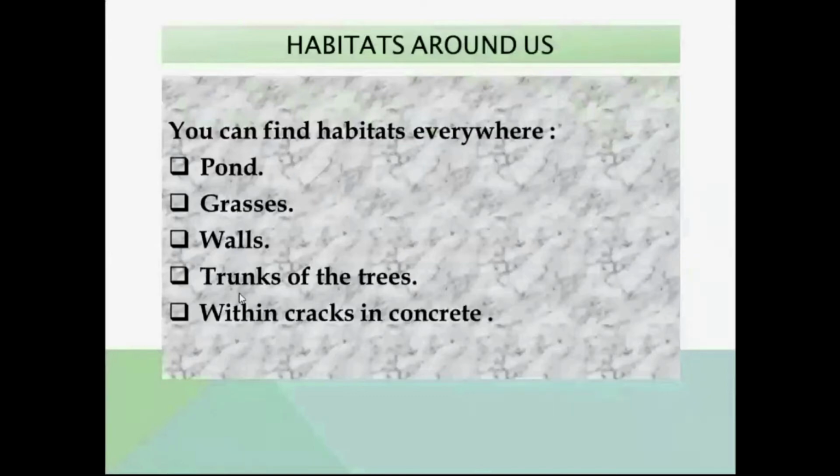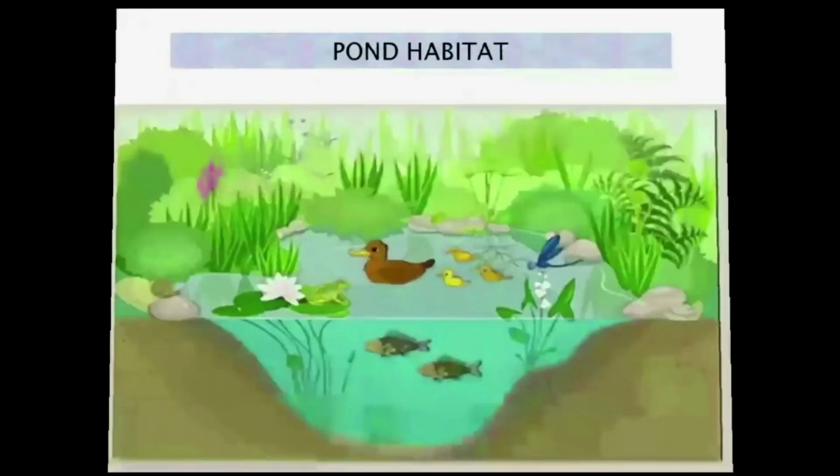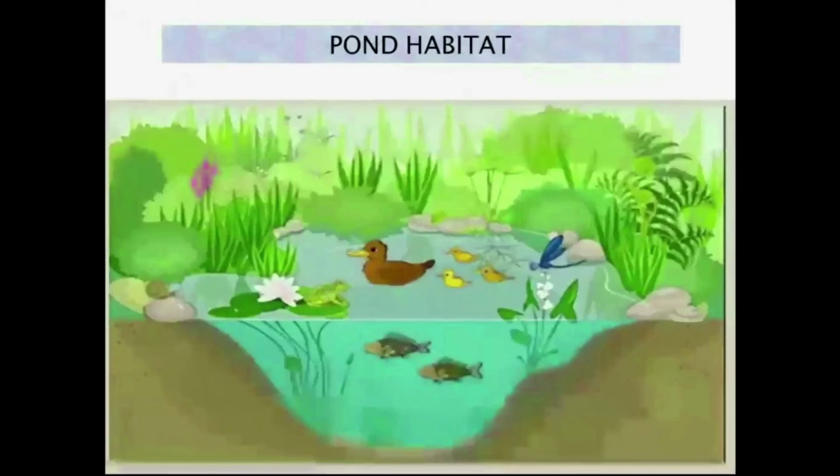Animals and plants can grow inside the trunks of trees and also within the cracks in the concrete. Have you ever seen cracks in concrete in your school building, maybe? Maybe at your home? There are some cracks in concrete where certain plants can grow easily or some birds can make their nest.